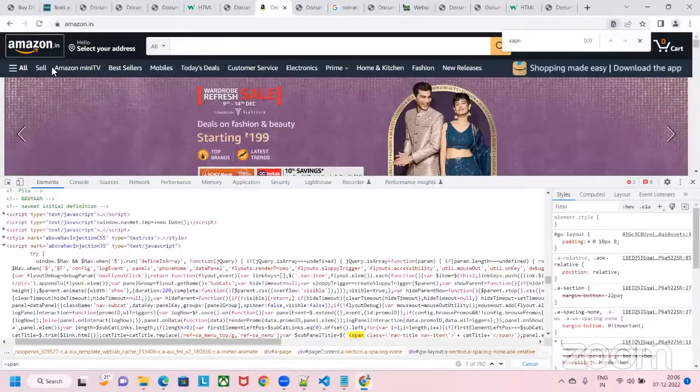Do you think the whole Amazon website has only one HTML file? Say yes or no. No, right? There will be more than 100 HTML files, minimum. So in a single HTML file, only 760 occurrences are there. Just imagine the importance of span.